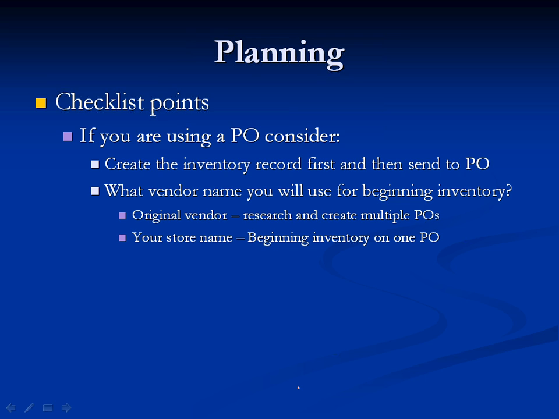Okay, if you're going to use purchase orders, consider, for new people coming in particularly, these factors. You're going to create the inventory record first and then send the PO. That's our suggestion to you. Now that might seem at first glance like, well, of course, what else would I do? But when you're talking about new books, we don't tell you to do it that way. We say go into purchase orders, create the record on the fly.